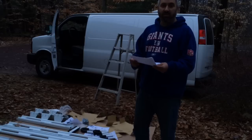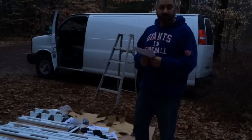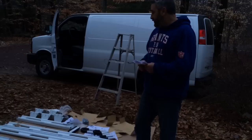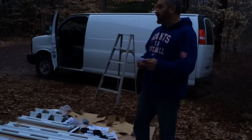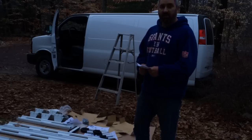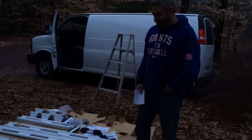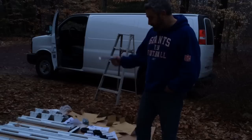I was really looking forward to putting this together and obviously I can't — not this weekend. Today was a little rainy but by the time I got here it's been nice. Tomorrow is supposed to be beautiful, 50-some degrees and sunny, and Sunday the same — and I can't do it. If I get these parts next weekend and it's raining, I can't do it again. I'm not mad at anyone, but it's very disappointing.